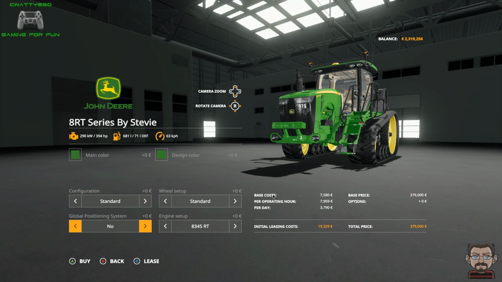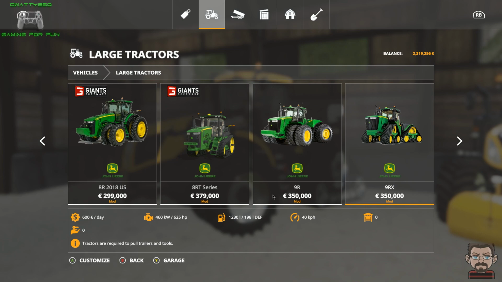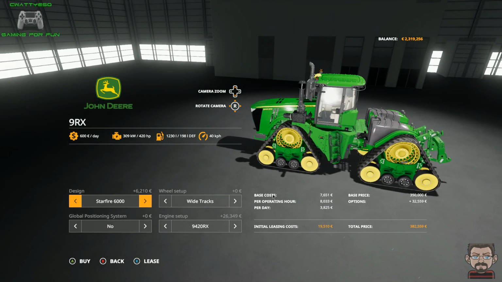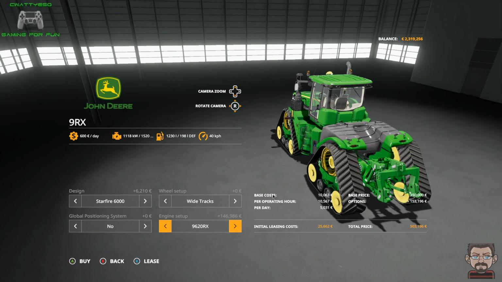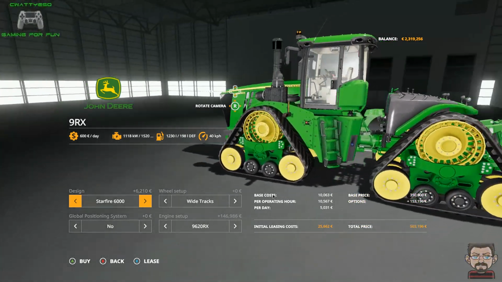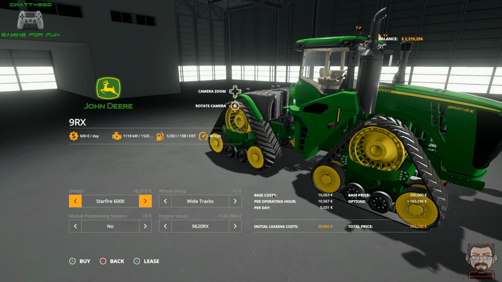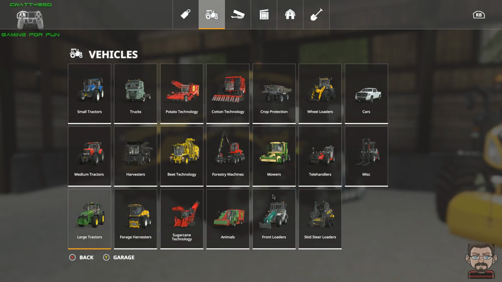Because what does Stevie's 8RT go up to? 420 horsepower his. So yeah, a little bit on the weak side. Can have the 9RX. Low crop tracks, wide tracks. Oh, 1520 horsepower. That would be an immense bit of kit, wouldn't it? Immense bit of kit. So those are all things I can buy.